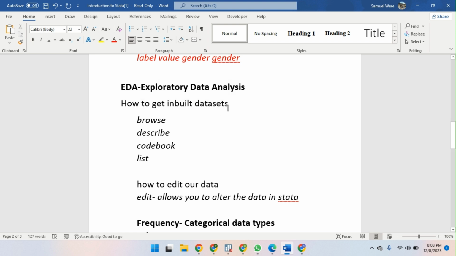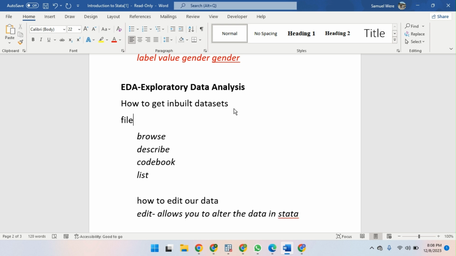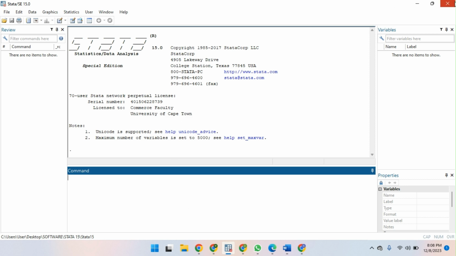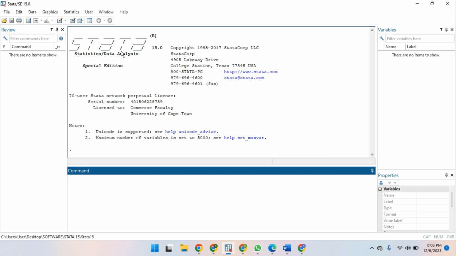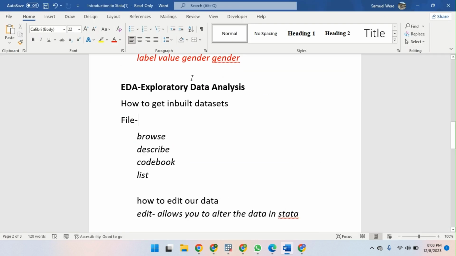So how do we get these inbuilt data sets? We go to File. Just open STATA the way mine is now open. You just need to click on it once and it will open. So open STATA and come to File. The first step is come to File. Then from File, go to Example Datasets.